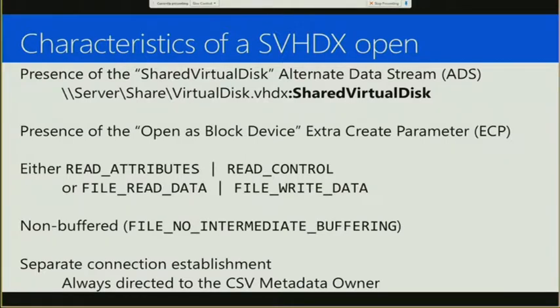SMB has this concept of redirecting client connections to a scale-out file server based on where that physical disk is located on that scale-out file server. And right now, in current versions, that mechanism works depending on whether that background storage supports direct I/O, so whether that disk can be directly written to from each node in the file server. In this context, shared virtual disks don't support direct I/O, so all connections have to go to this metadata stack owner, so the disk owner.